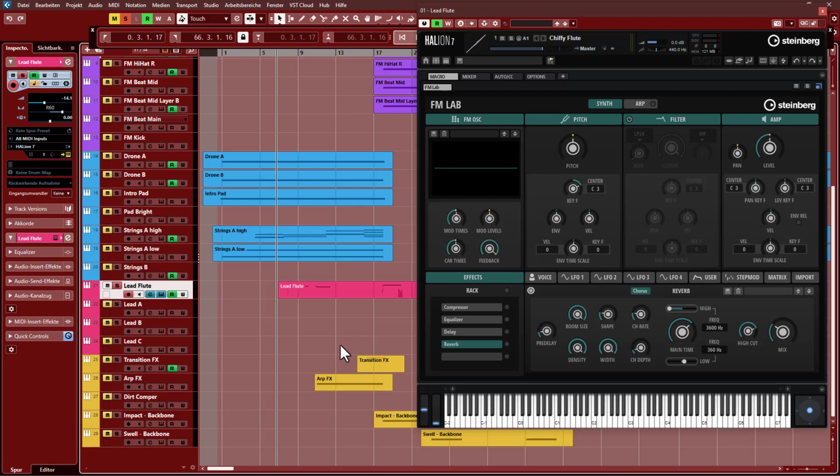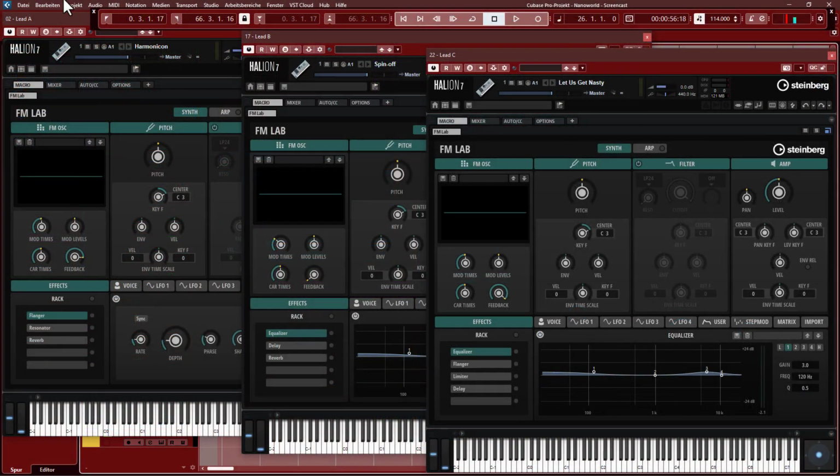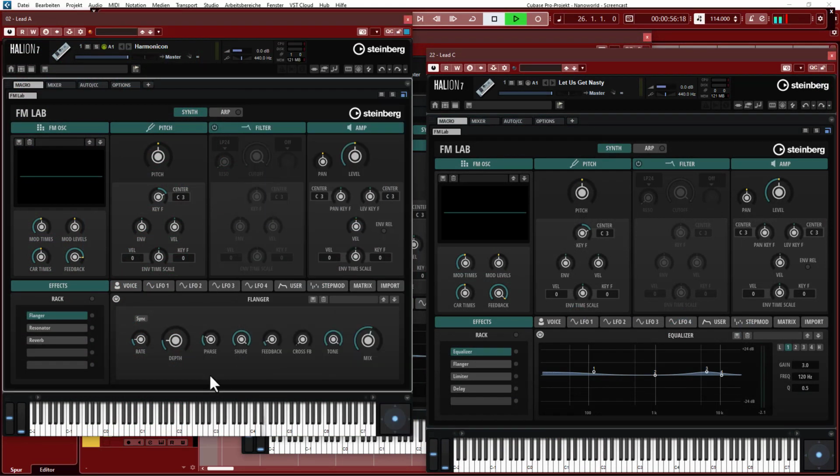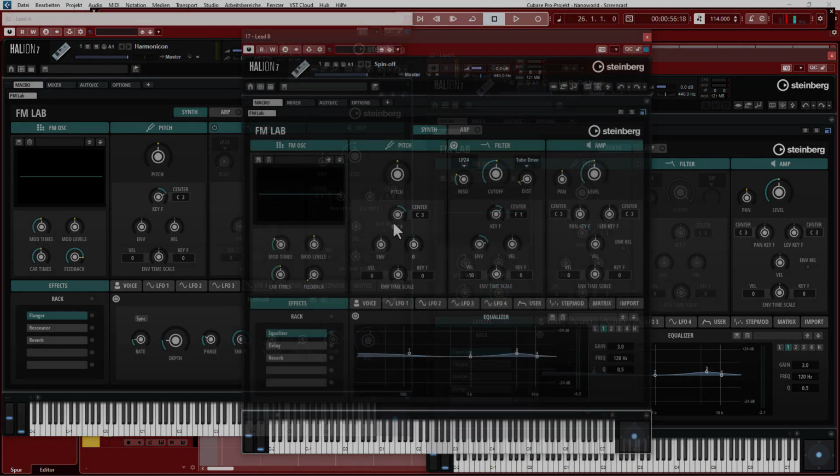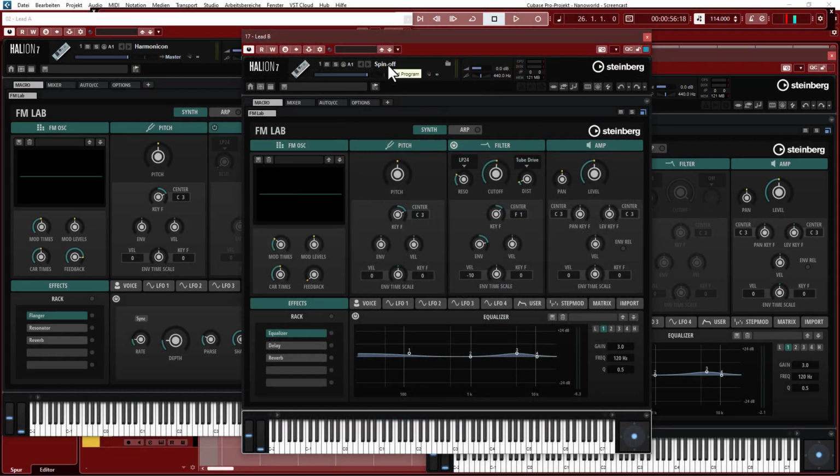The melody in the main part consists of 3 layers. Let's look at them briefly. First of all, lead A, Harmonicon. Then layer B, spin off.